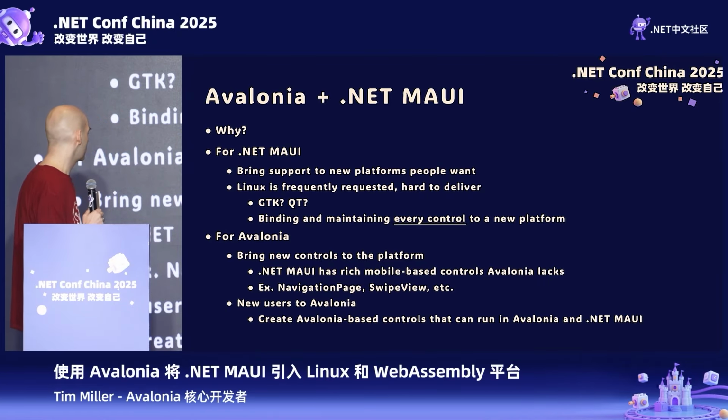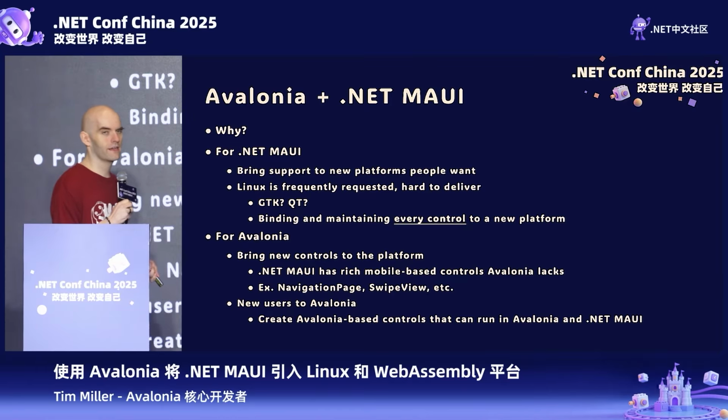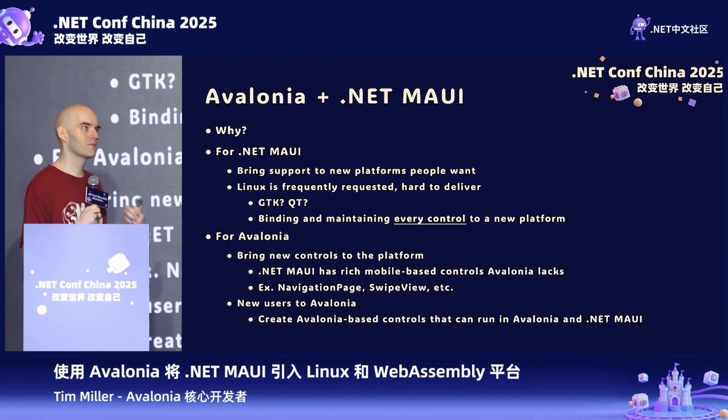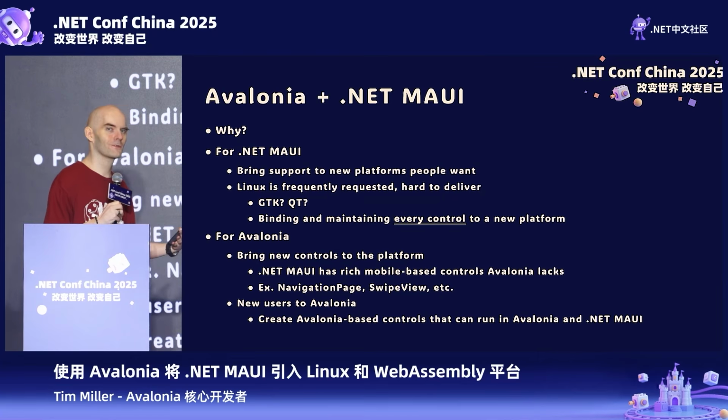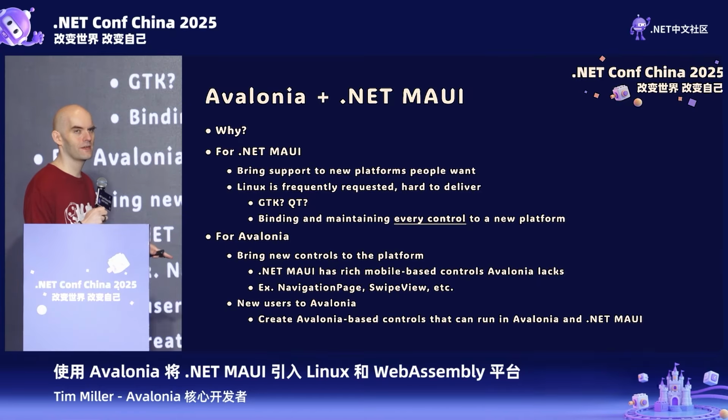So now this means that we're going to have a lot more rich controls for things that Avalonia traditionally hasn't. And for bringing new users into Avalonia, to say that if you want to create controls for MAUI, but you also don't want to necessarily build out complete custom controls for every single platform, MAUI already has MAUI Graphics. They have a layer for doing drawn graphics. But with Avalonia, you can also get the benefit that if you do that, then you can also support Avalonia straight as well. So there are ways to bring more people in to do more cross-platform development, as I see it.